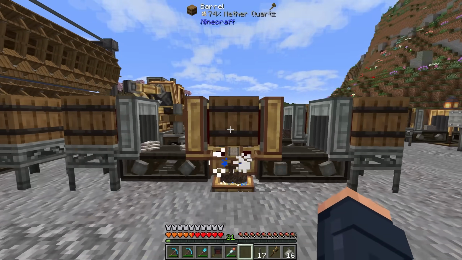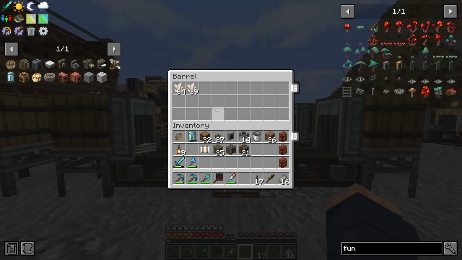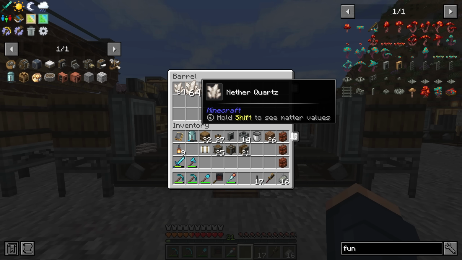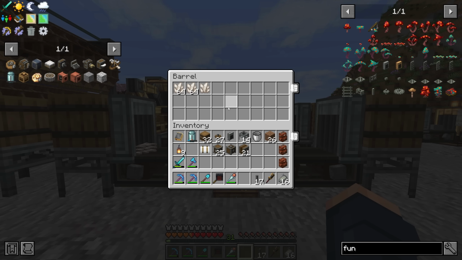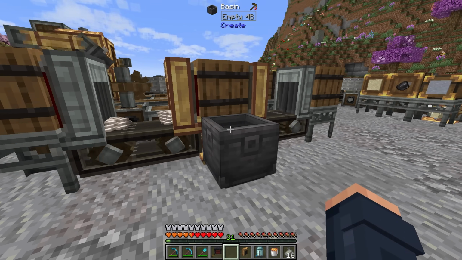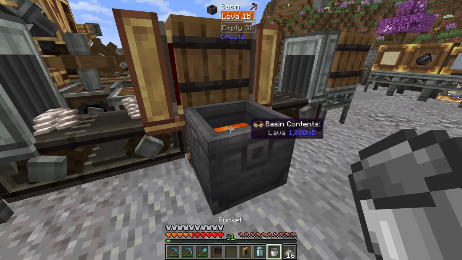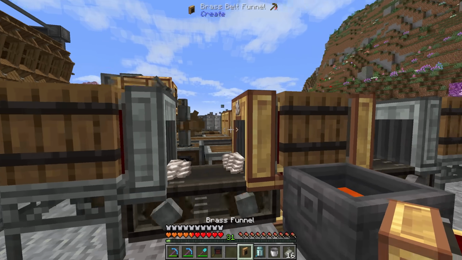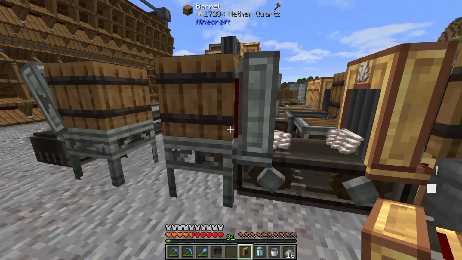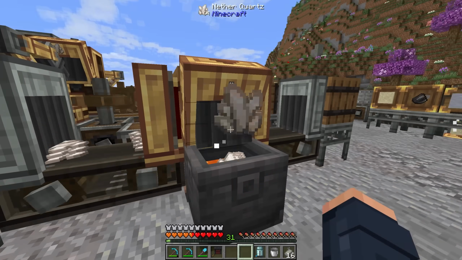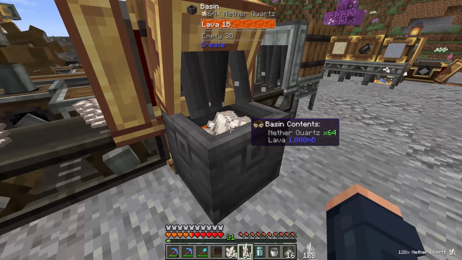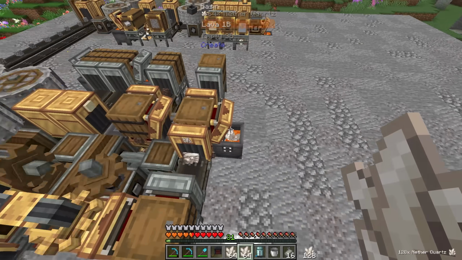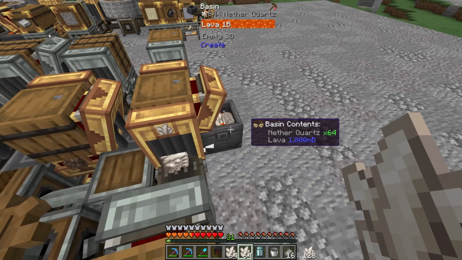But as of right now, there are other ways we could potentially void out items that are filling up in these barrels. I still think as of right now, one of the best options is to simply fill a cauldron with lava. And because this is on the outer face, this should go first. And then this is going to be that secondary that is going to hopefully get voided. I don't know why that lava is not voiding this go around.